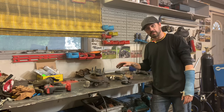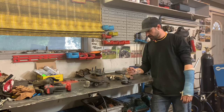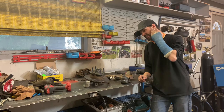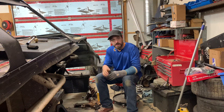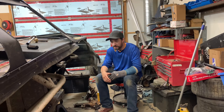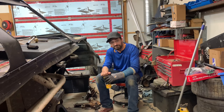Everything's together, we're ready to put it in the car, but I think I'm tapping out — I'm exhausted and I've got to be up early for work. This was a good step, a lot of work done. Now we just have to bolt it onto the car and put it all back together. I'll try and do that tomorrow. All right — it's the next day, but who am I kidding? Did an 11-hour shift today, got to go back tomorrow morning. Didn't get it all done, but I gotta get this back on the ground tonight. I'm pooped — but we're gonna do it.